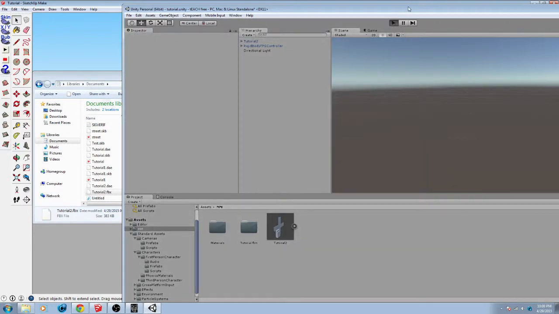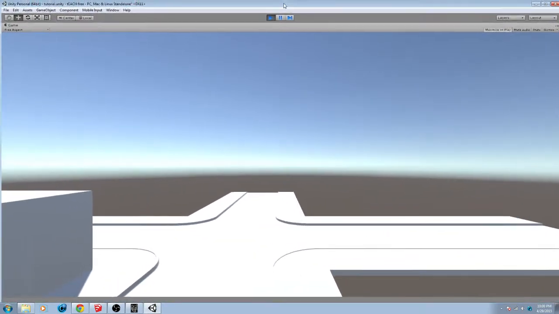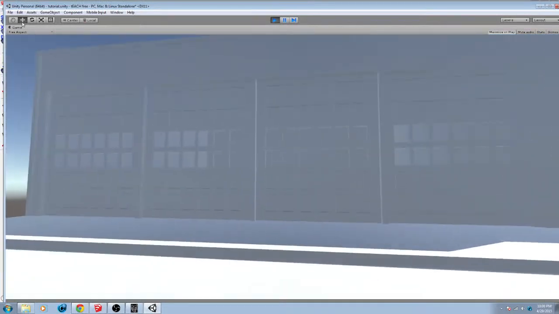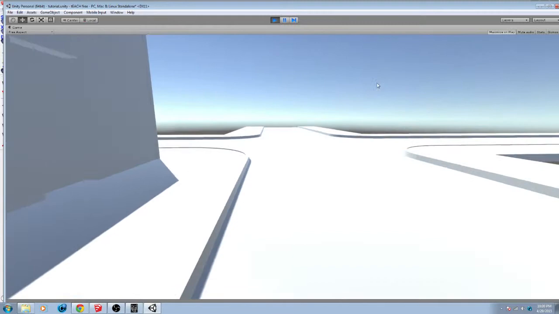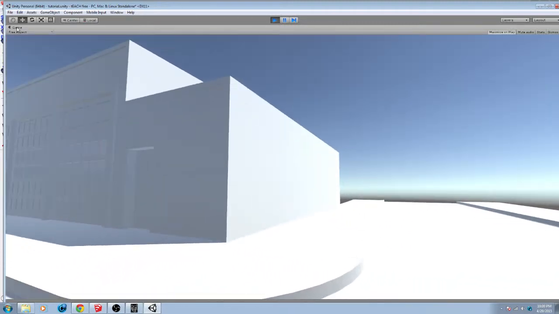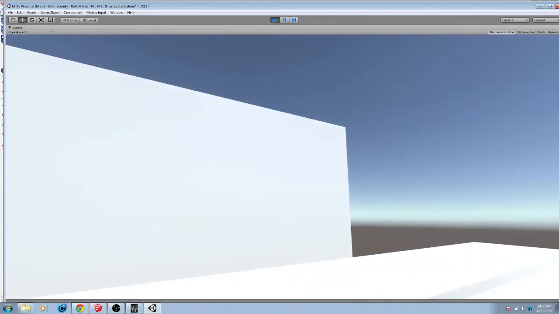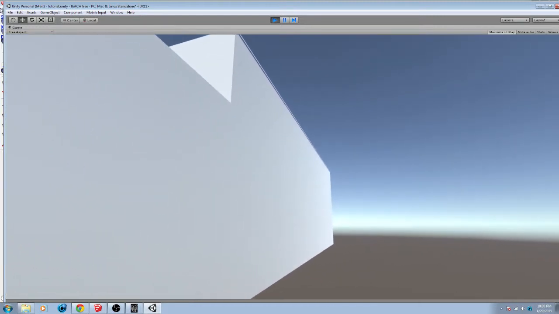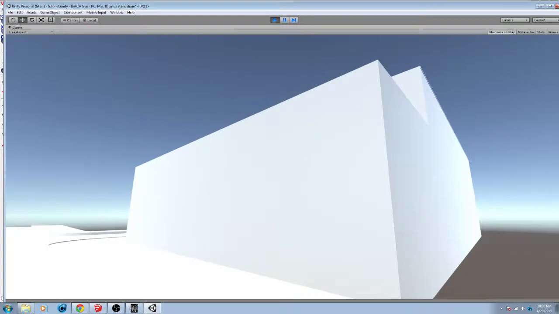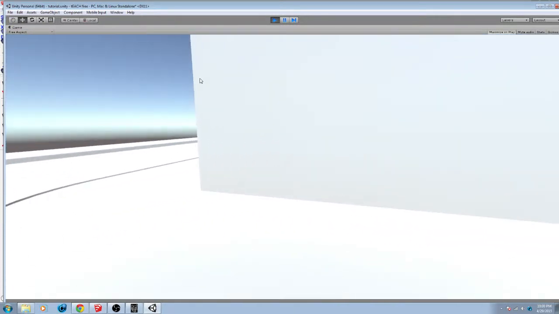Let's jump in. Okay. Excellent. Looks good. Oh, I see. It just did an overhang. Not a problem. We'll fix that after.